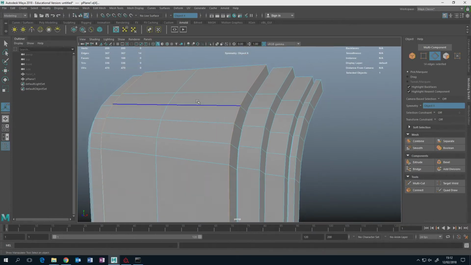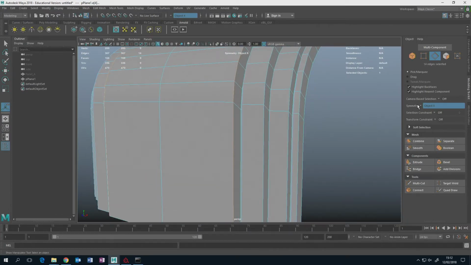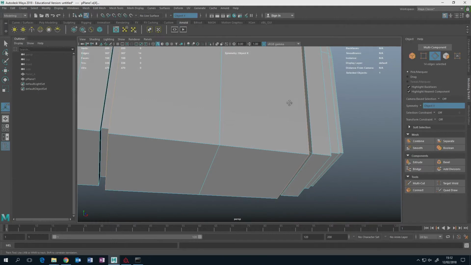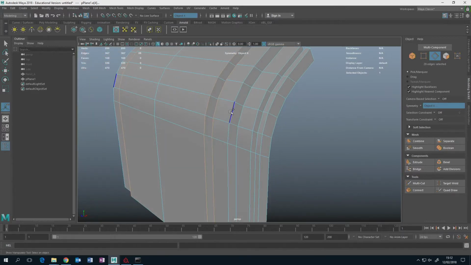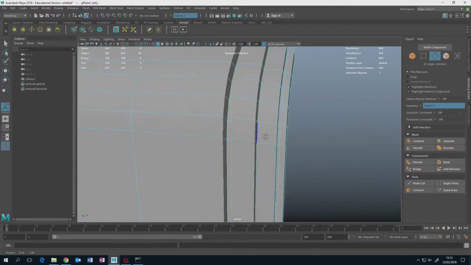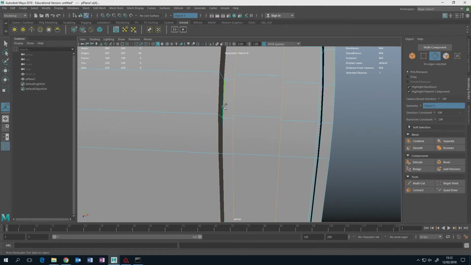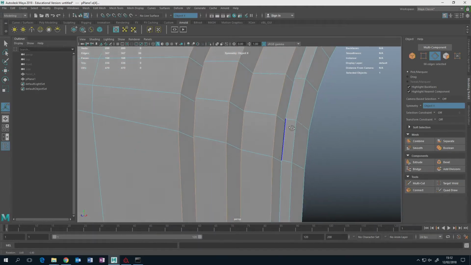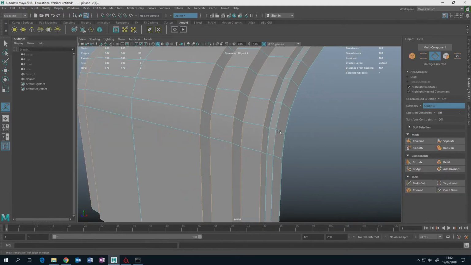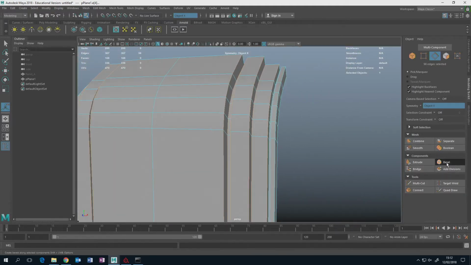Again, because I'm doing symmetry, I'm only having to do it to one side. That symmetry can be found just there. You click that, you choose the one you want. You might have to mess around with figuring out what the actual axes are that you need to be symmetrized on. So I'm just selecting the edges here because I want to make these sharp, but with a little bit of beveling going on. Oh, I've got a double extrusion there by mistake. So bevel it like this.